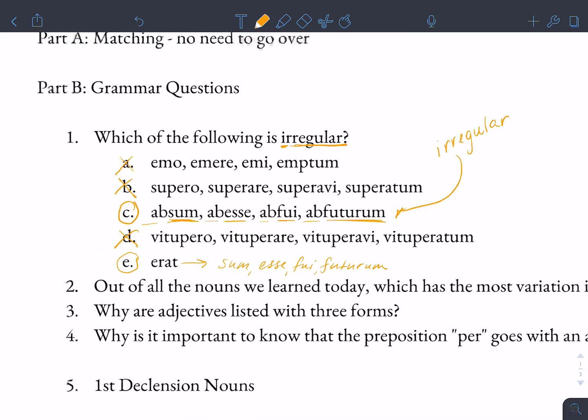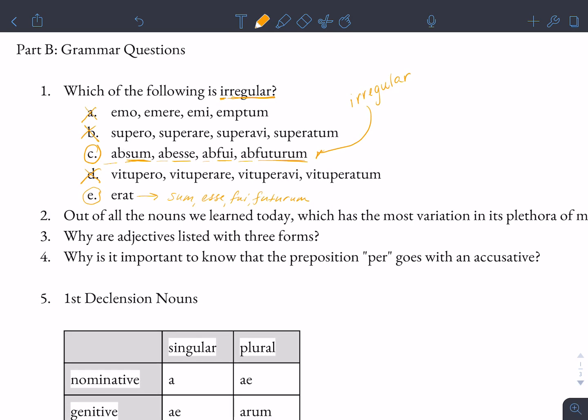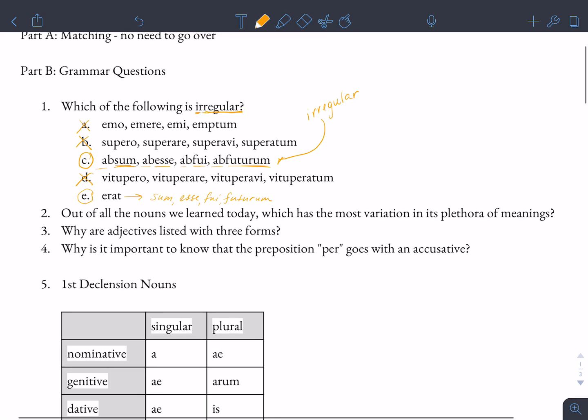All right, moving on. Question number 2. Out of all the nouns we learned today, which has the most variation in its plethora of meanings? Now, a lot of you put down not the right answer. Even you put down the word avārus, avārī.